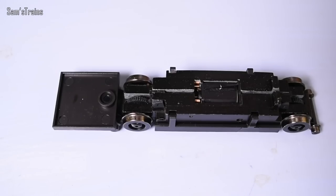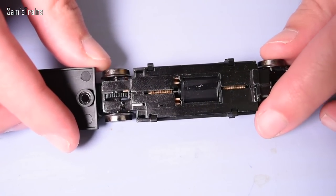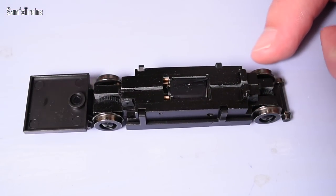Either way, the mechanism looks really simple. You've got the centrally mounted motor. You can just about see the worm drives through the gaps in the chassis. Yep, you can see those. And they just go straight to the gear set.